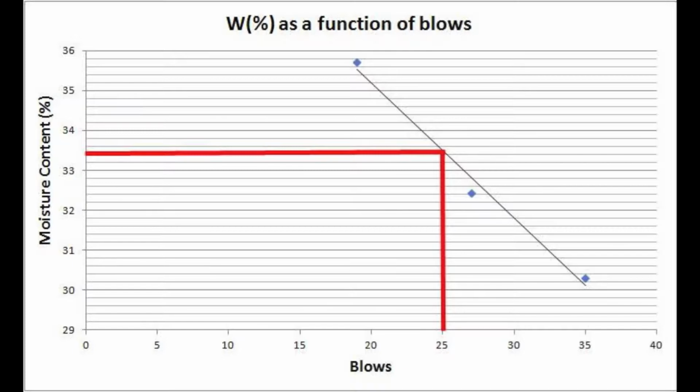We will attempt 3 trials and fit a linear line to the 3 data points so that a moisture content corresponding to a blow count of 25 can be extrapolated. The goal is to first obtain a moisture content within the 30 to 35 blow count range, then the 25 to 30 blow count range, and finally the 20 to 25 blow count range. Corresponding moisture contents will be achieved. Then plot moisture content as a function of blow counts. Linearly fit a line through the dataset and extrapolate the moisture content on the fitted line that corresponds to 25 blows. This is known as the liquid limit.